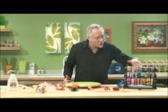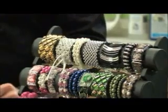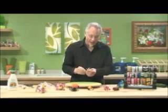Notice how we've grouped like colors together. We've got a great color palette for them to look at, and they're able to see all the different varieties. Maybe you have 1, 2, 3, or 4 of these, so you're able to display all of the unique items. The other thing that's important too is the other unique pieces that Fitz is creating.